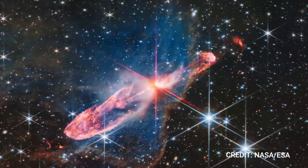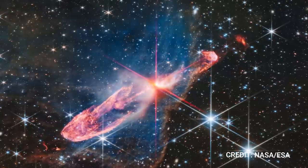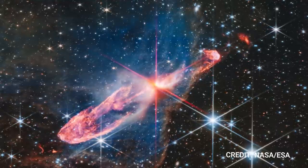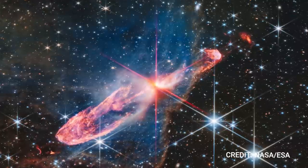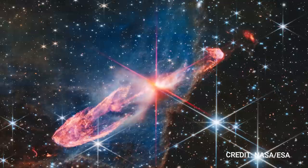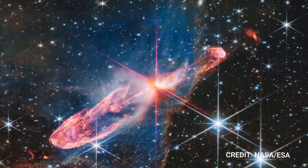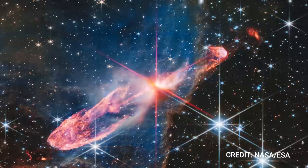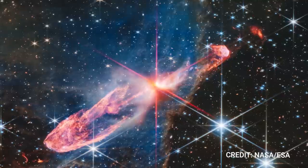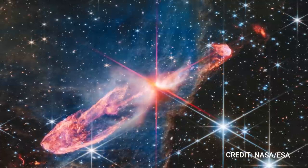There's more to this astronomical tableau. Spot the semi-transparent blue cloud — a nebula filled with dense dust and gas. Webb's advanced near-infrared capabilities allow us to peer through the nebula's translucent veil, exposing much more of Herbig Haro 46/47 and unveiling distant stars and galaxies far beyond it. The nebula's periphery glows in a soft orange hue, forming a backward L-shape on the right and bottom. This blue nebula plays a crucial role, acting as a cosmic mold that shapes the orange jets propelled by the central stars, lighting up the stars' ejections and creating a visual spectacle.